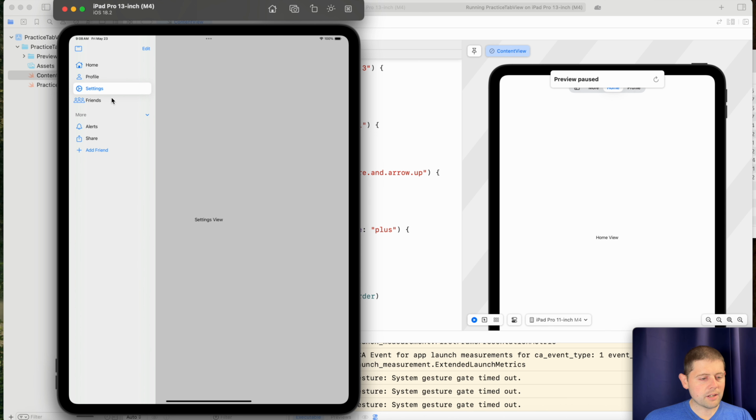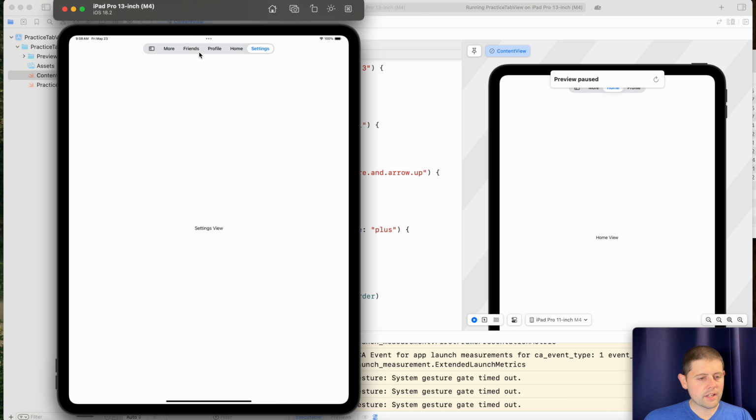Yeah, see, these aren't updating very well here, but as we can see, friends are at the top of our tab view list whenever it's in the regular tab view. So apparently there's still a little bit of bugginess going on in the simulator. Don't know if that's still the same thing on a real device.